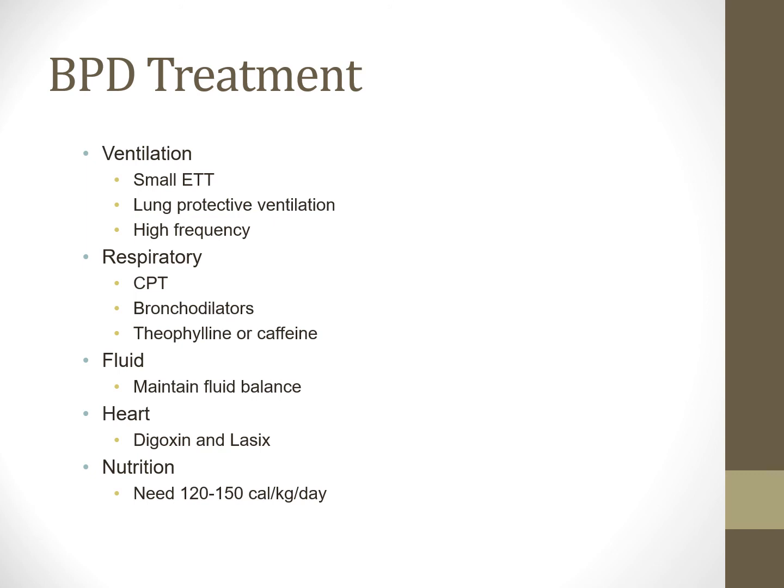It's ARDSnet ventilation on steroids. It is high frequency, usually a respiration rate between 300 and 600, and very low tidal volume. So it's as lung protective as you can get, as long as it's run appropriately. CPT, we're not pounding on these kids. Usually it's using vibration. Vibration helps mobilize secretions, because remember, with high FiO2s, cilia do not move. They're stunned. So that's why they might use vibes on these kids.